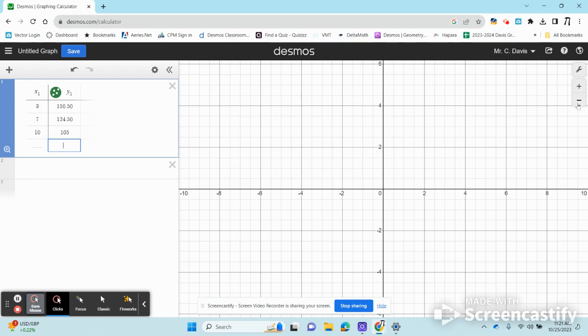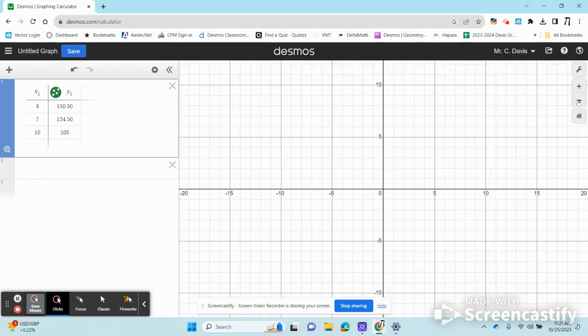This plus and minus down here lets us zoom in and out based on various increments. For instance, if I click minus, it zooms out some more. You'll notice that the numbers on the graph changed to 5s. If we zoom out again, now the numbers change to factors of 10. So these pluses are zooming in.